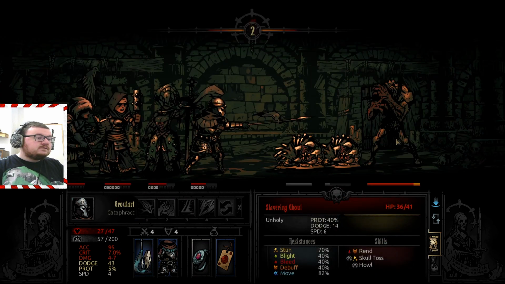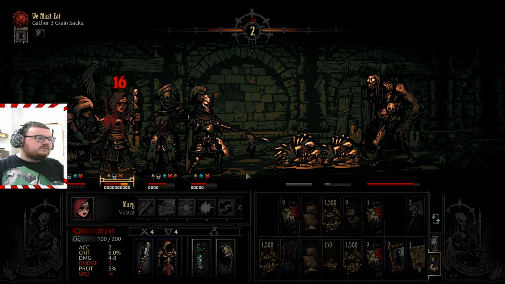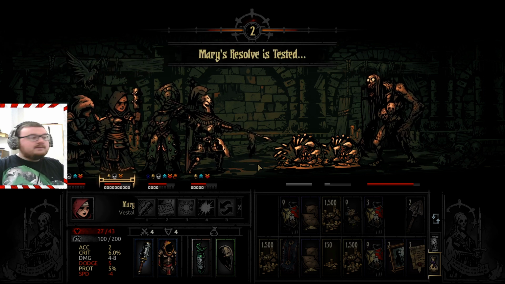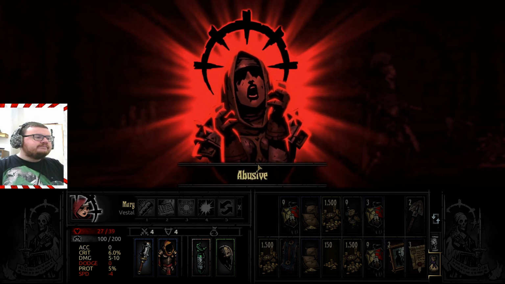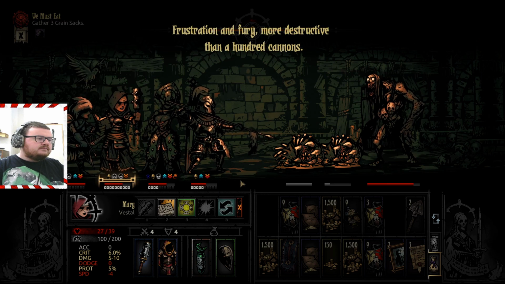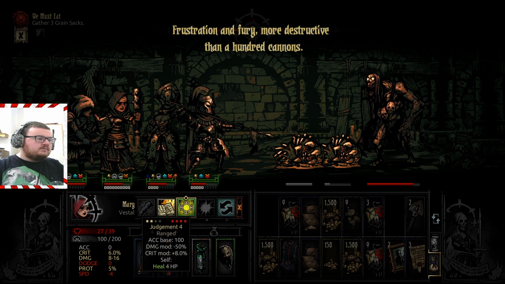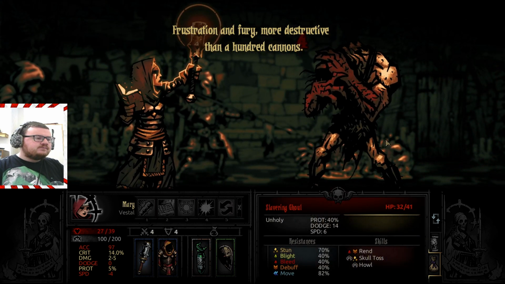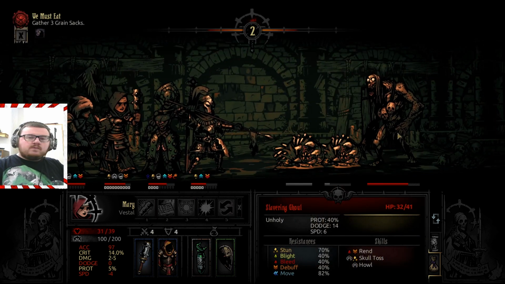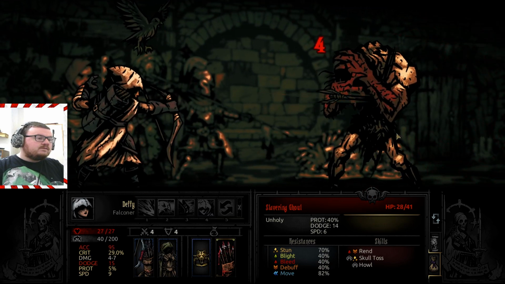Okay, that's five. What are you drinking? Blood, of course. And that's her over. Abusive. Frustration and fury. Great. More destructive than 100 cannons. Yeah, we don't need healing. Let's just get damaging. Just chip him away. We'll get there eventually. 4 damage.